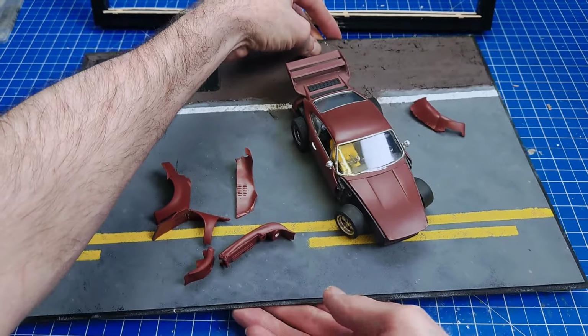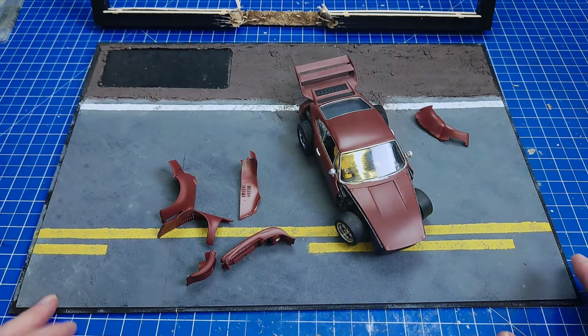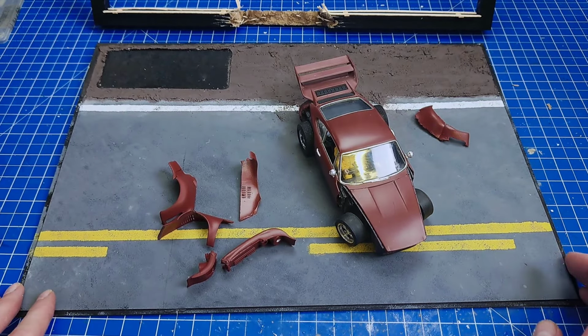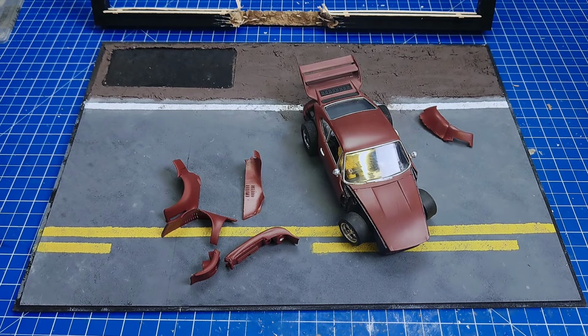But yeah, I think it's coming along. I don't know if it's better than I thought it would be, or if it's worse than I thought it would be. I didn't really have any expectations. I think we're just going to carry on cracking on. And the next clip is probably going to be the final clip, I would have thought. It'll take me another day or so to get to that point, but we'll just see how it goes and see how it ends up. All right, we'll see you in a second.